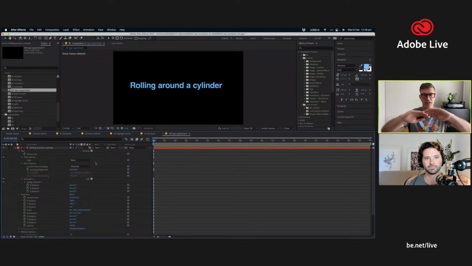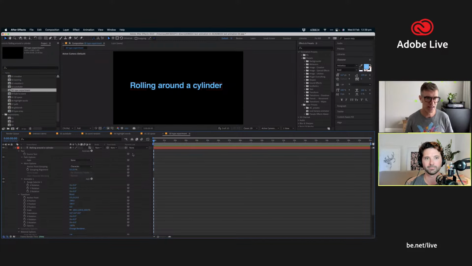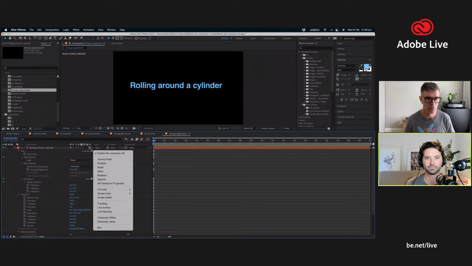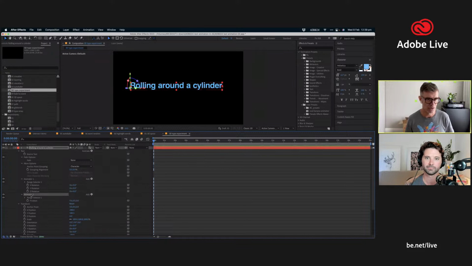All it does is offset the text in some way to get an initial state, if you like. So if I add a text animator up here, we'll call it initial state, something like that. And now I can just drag that up and put it above the rotation text animator.